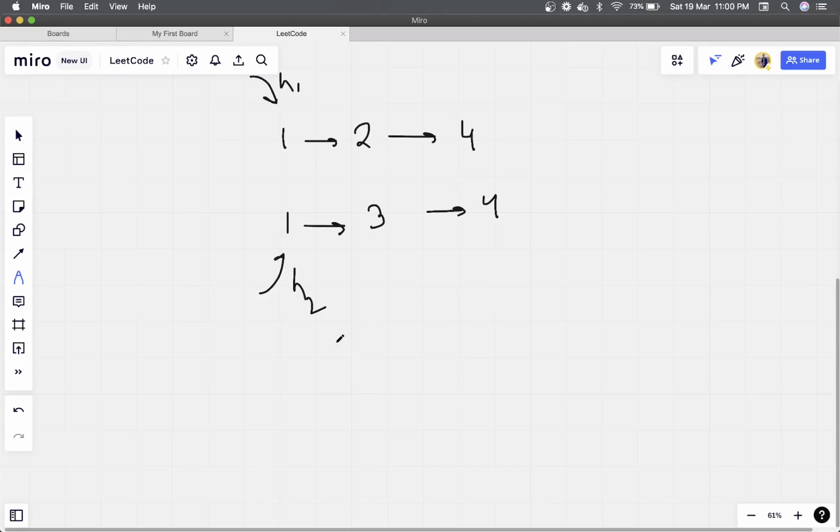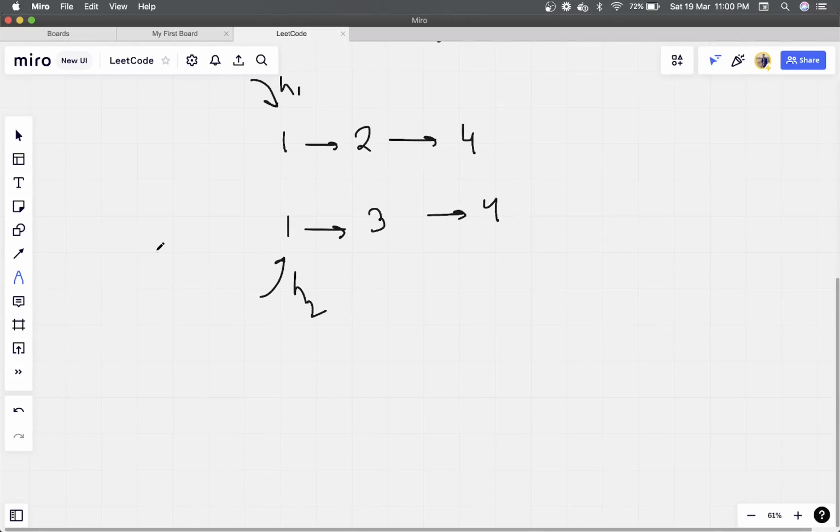Whenever we see the lower value among them, we update the next pointer. This problem says that we have to merge in place, which means we don't need to create new nodes. We are just updating the existing linked list by modifying the next pointers. So let's discuss that and try to run it.